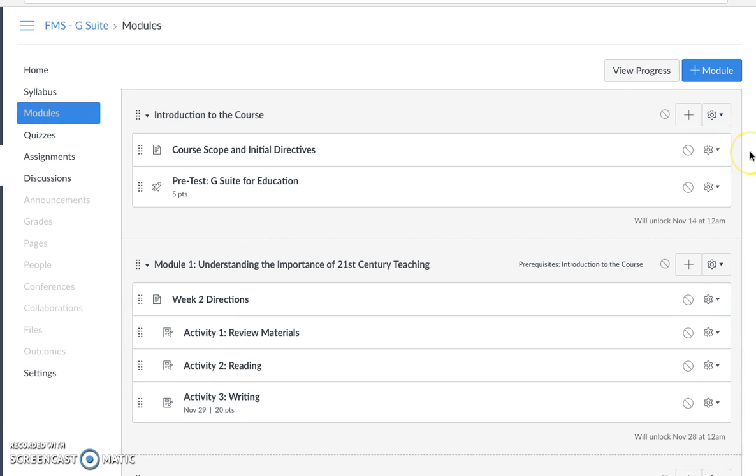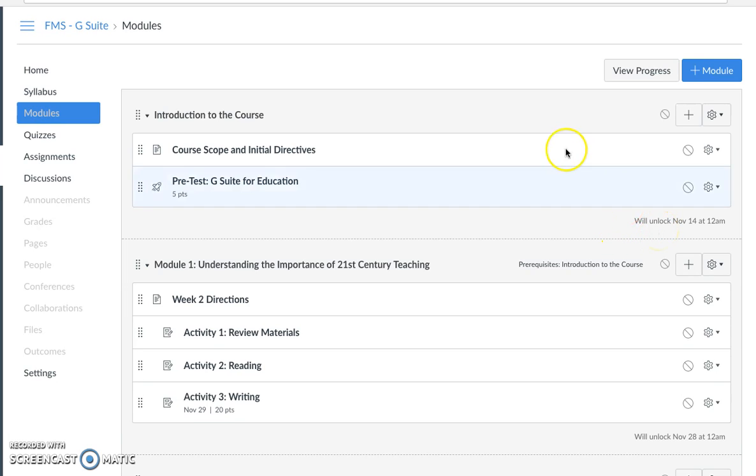What you're looking at right now is the series of modules that you will be tackling, and something that you may or may not be noticing, right below each one of these modules is a date when the actual module will unlock. So if you're looking at a screen right now that isn't showing you a series of modules, don't worry, these have been set to unlock on the actual dates of our SBCT days.